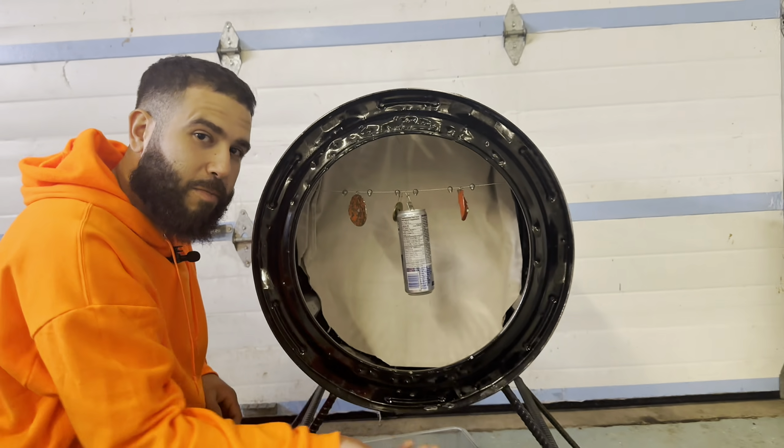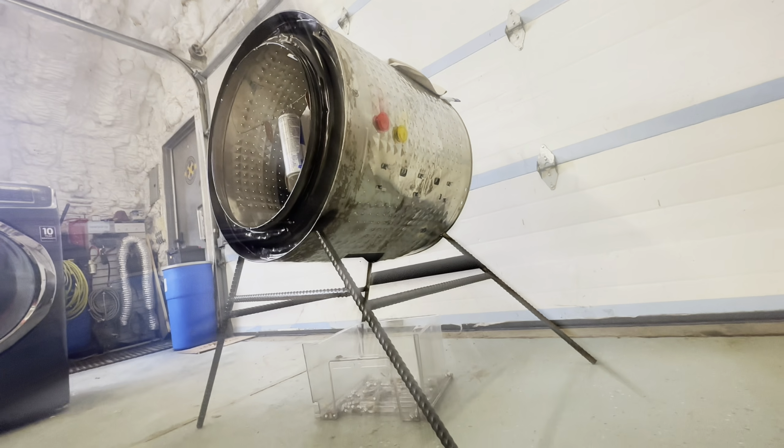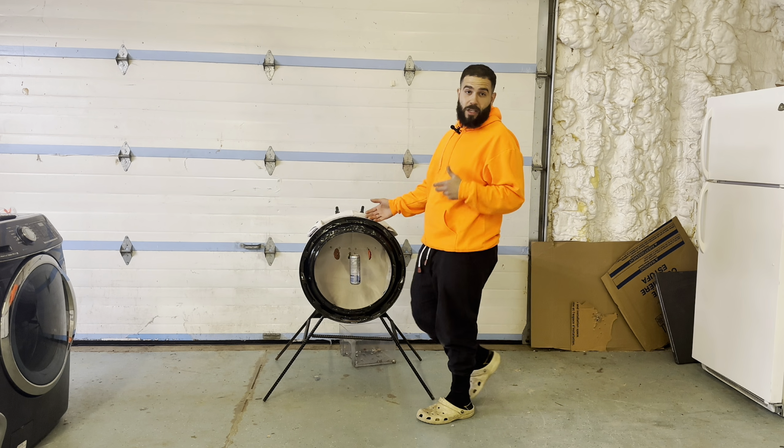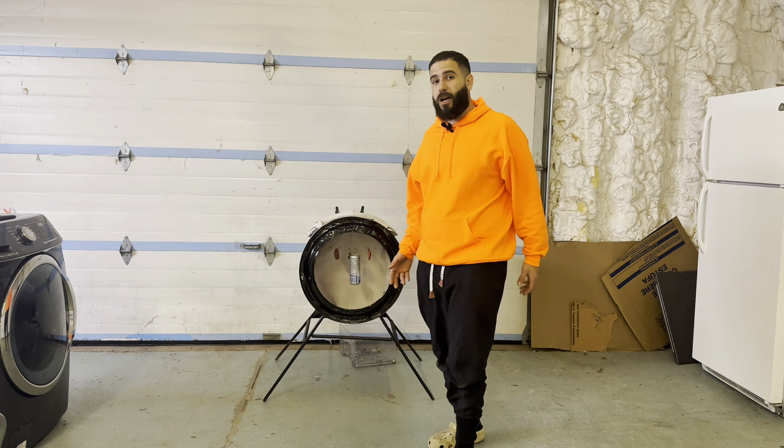Behold, the Slingbox 3000. But safety first: wear your eye protection and make sure there are no children or pets in range. This baby is durable, portable, and capable of catching all your ammo.